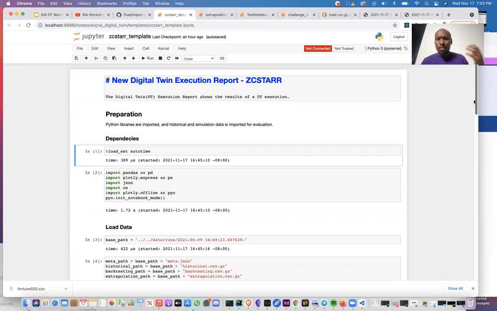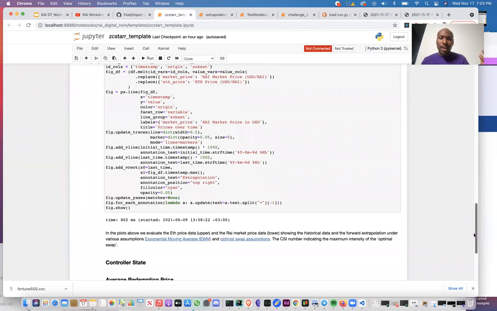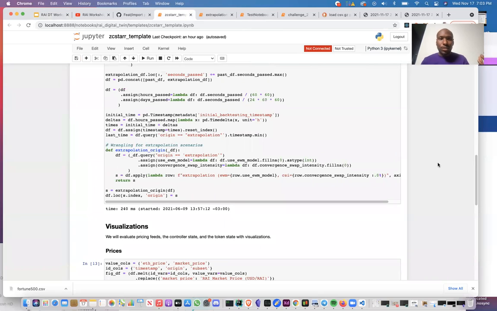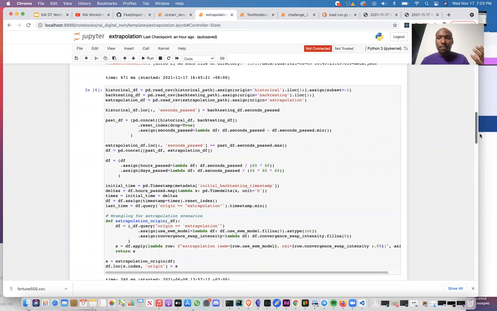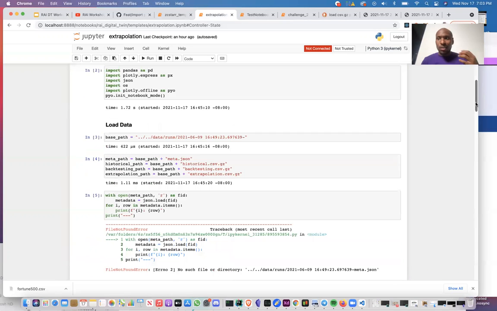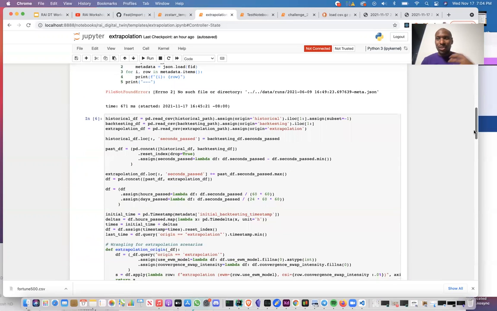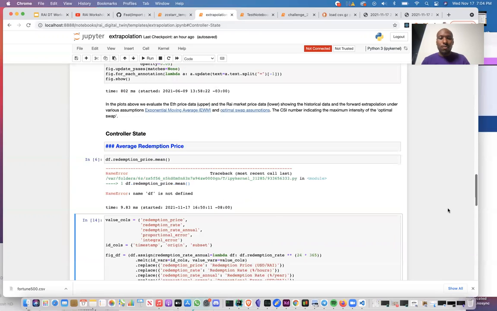I think in this model, you can't see it here, but I was modifying it to display the average price and the redemption price and redemption rate, and a bunch of metrics. Either way, I just wanted to highlight this because it's kind of interesting, and it's talking about some of the tooling that's going into modeling the system.